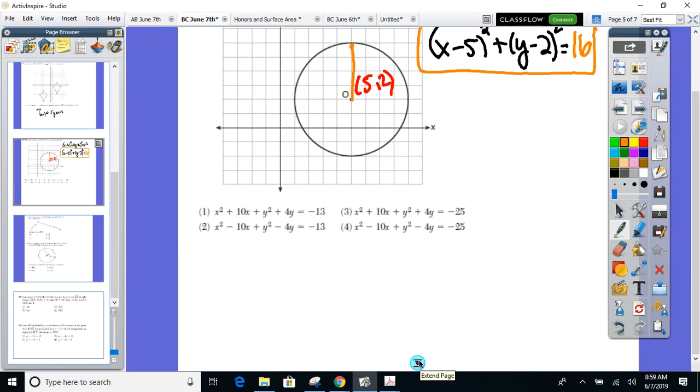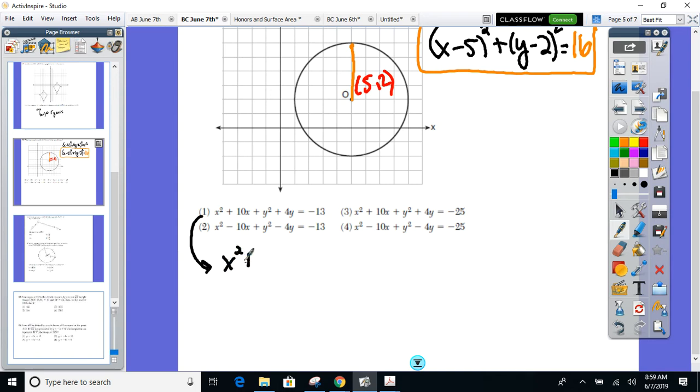So Maggie's question was, I have to complete the square. It's going to be on there. It's a given every year. Completing the square to get the circle equation. Let's start with number 1. The number's already over on the other side, and the x's and y's are already grouped for you. Now you just have to complete the square.